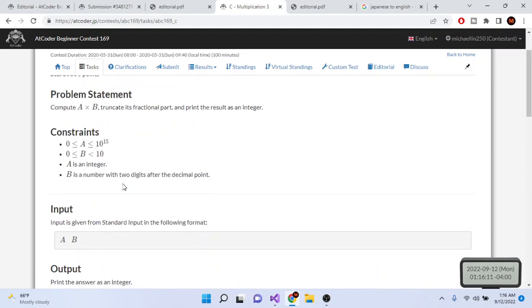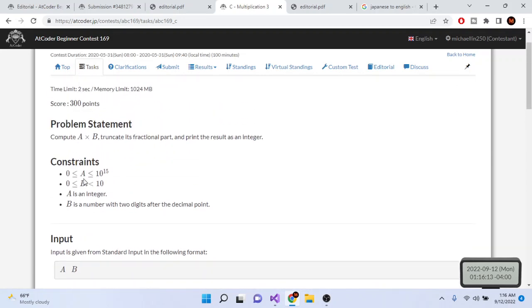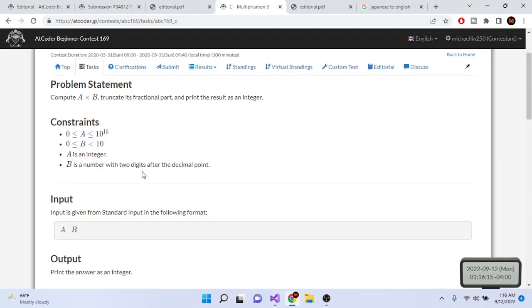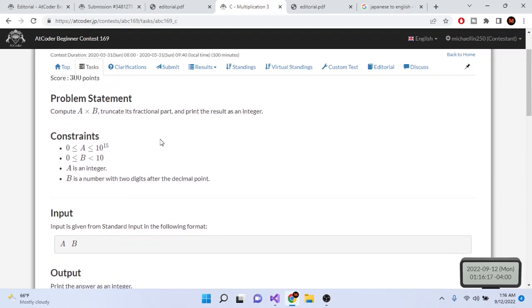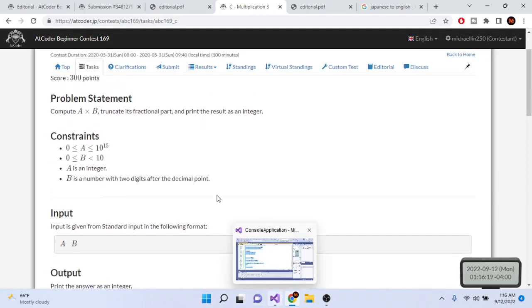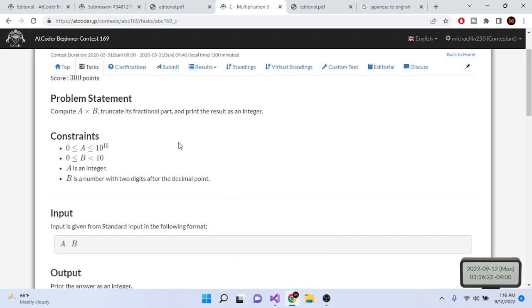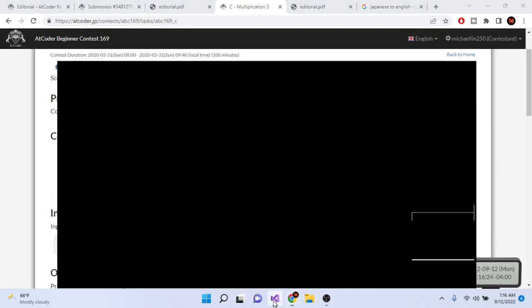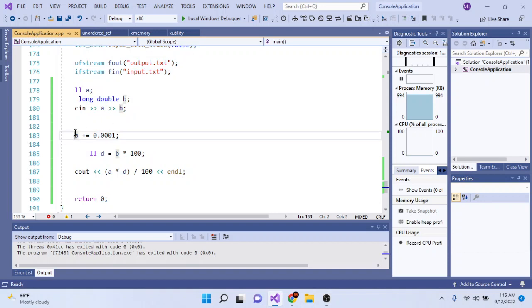This problem is actually really easy if the values are super small. But for super large numbers, you have to know the trick behind it. So how do you do this problem, and what is the trick? Truncating is really hard for large numbers, but here's the trick. You take your decimal number. B is a decimal, and A is an integer.